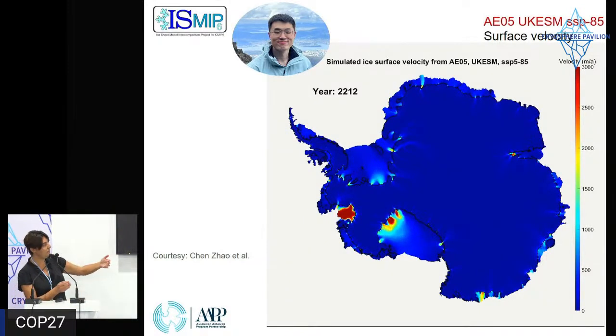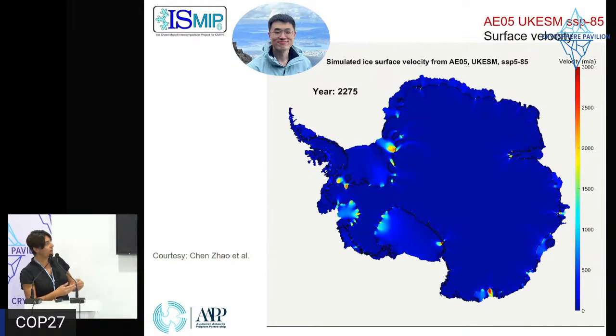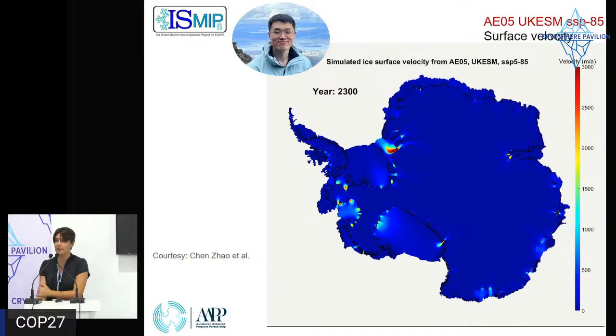You see the dark blue color retreating back, because as soon as the destabilization occurs, the grounding line is retreating, and most of the light blue and bright colors mean that the ice is thinning, floating, disintegrating, and lost to the ocean. So that's quite fast. We lose a lot of sectors in a small amount of time, and that's the projection, the official projections done by this inter-comparison project called ISMIP6, which gathers most of the ice sheet modelers of the community right now.